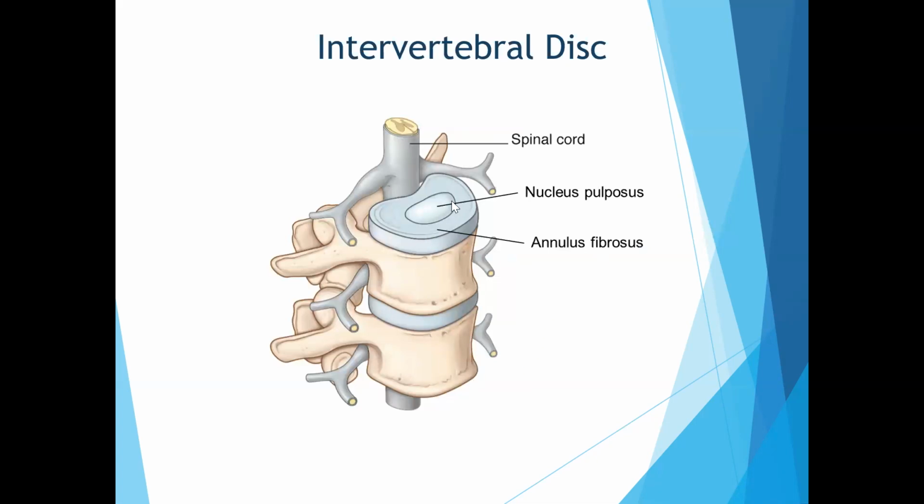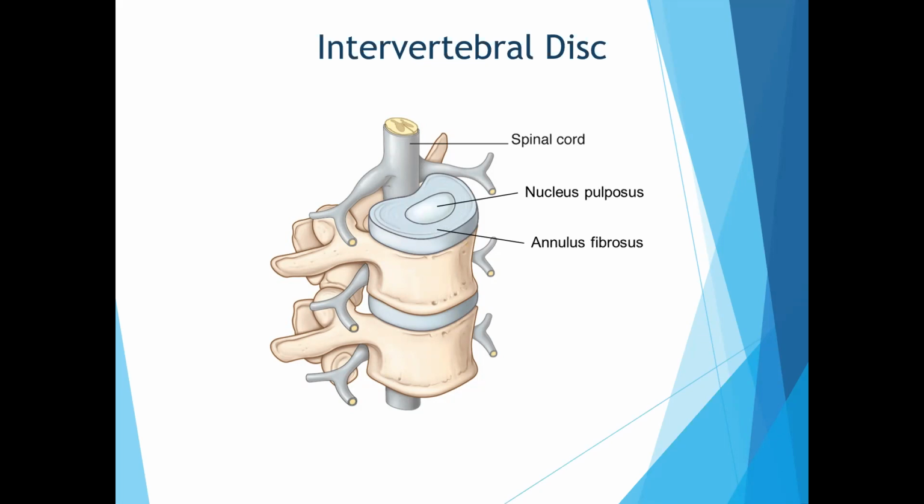So in between each vertebra is an intervertebral disc. That's made up of the annulus fibrosus. This is a super tough kind of outer shell. Then you have your nucleus pulposus. This is more of a fluid-like gel structure that gives your intervertebral disc a little bit of flexibility. One of the best analogies for that, something that you'll commonly hear as an example for the intervertebral disc, is a jelly donut, where this annulus fibrosus is kind of the dough, and in here you've got the jelly.